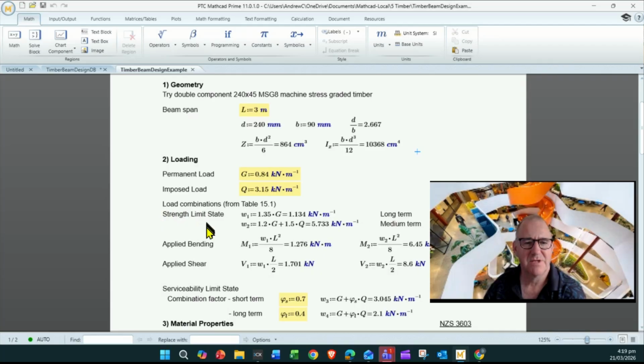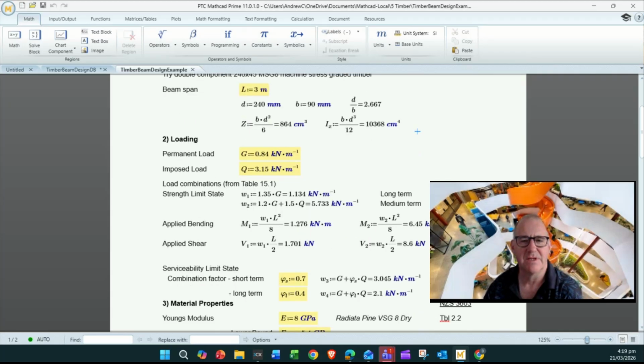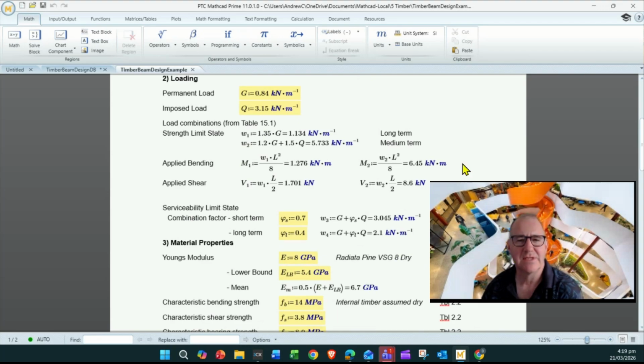So we've taken our load combinations, strength limit state, that's our ultimate limit state. We've got a case of 1.35 times G, and we've also got the combination of 1.2 G plus 1.5 Q. So that's for long-term and medium-term loading. That comes significance into the design of the timber.